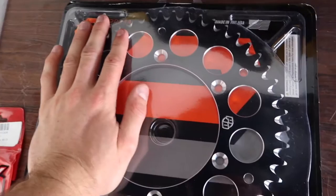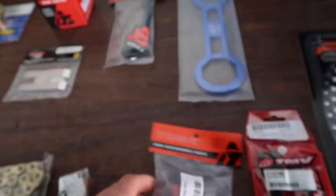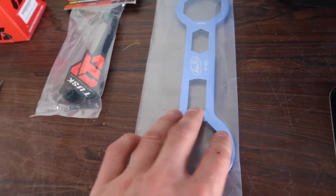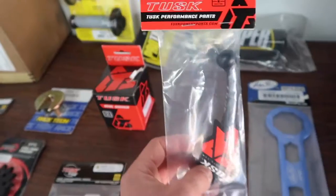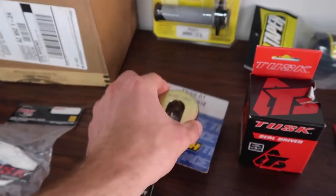Primary drive, aluminum rear sprocket, spoke wrench. This is a Tusk shock reservoir cap removal tool, so when we rebuild the rear shock, we're gonna need that. We have a gold chain from Primary Drive. This is actually really well priced. A rod holder when you rebuild your forks. Fork cap wrench, but we don't need it for this Suzuki bike, but if we build another bike, I just wanted to have it. Front brake lever. Seal driver for the fork. Front sprocket. Race Tech seal head set tool for the rear shock when you rebuild it.